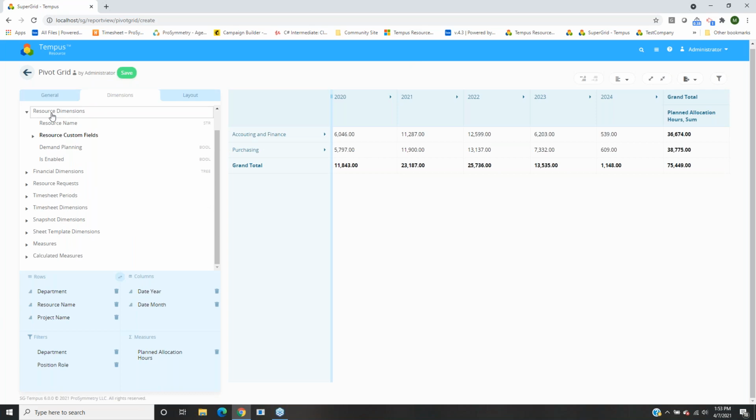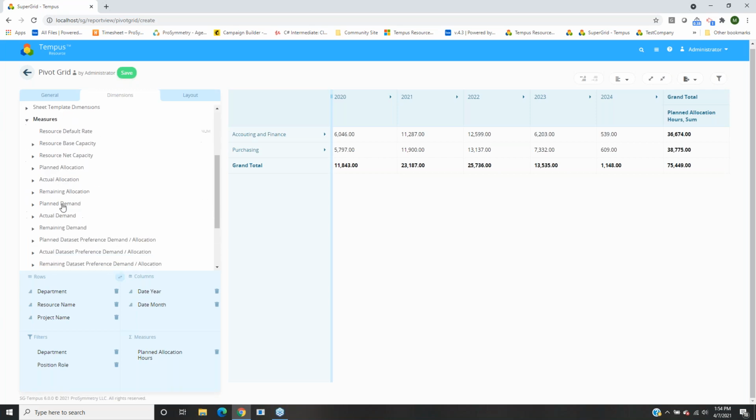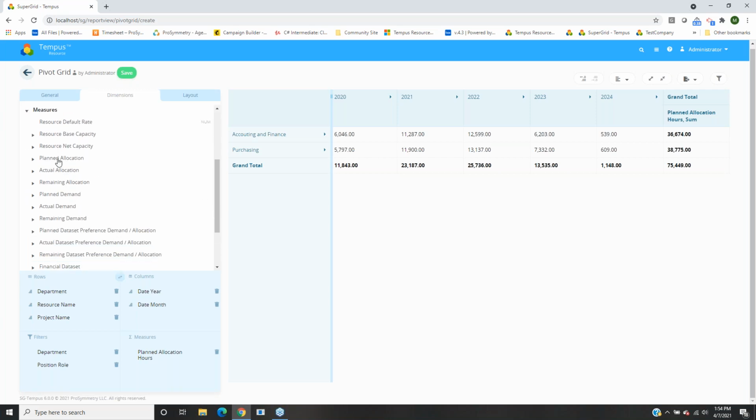Okay, and then the last option I want to cover on the configuration side is calculated measures. We'll very briefly cover this, but it's just an additional option to manipulate some of the information that you're pulling in. Up above, you will see that we have a list of measures. However, sometimes there are particular use cases where you want to change the information that you're pulling in and base it off of your measures.